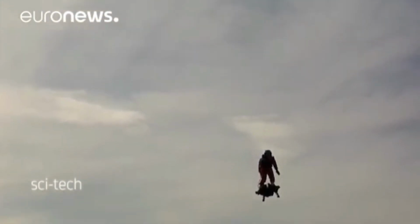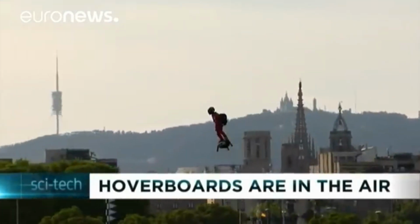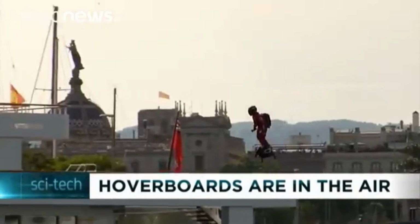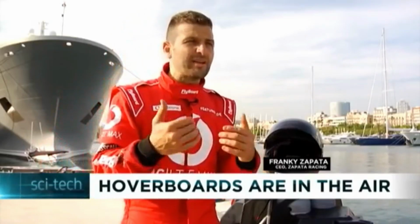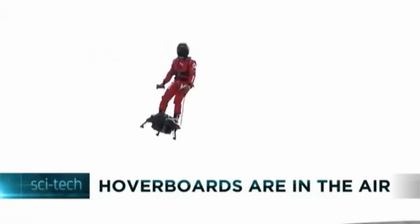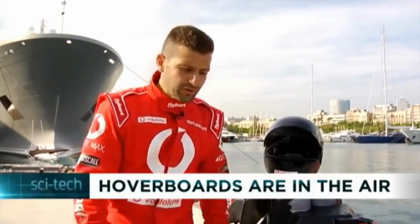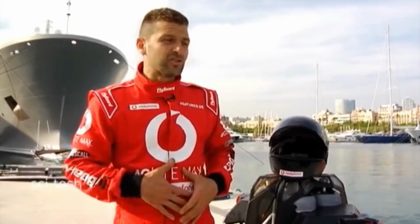By leaning my body on the front or on the back or on the left or on the right, just by doing this, I control the direction, but also the stability. I just have to move my body and replace my center of gravity. Because the thrust of the board goes through the gravity point, if you move your leg like this, the gravity point is on the board. If you are perfectly rigid, the gravity point is on your body, around your stomach. So just by moving, you adjust the gravity point. It looks hard, but it's what you do every day when you work. So it's something extremely intuitive.